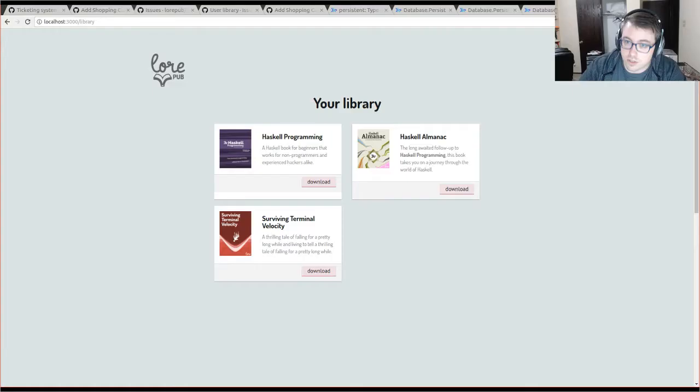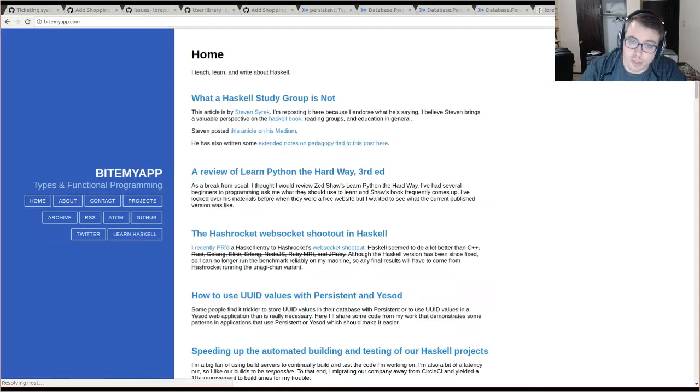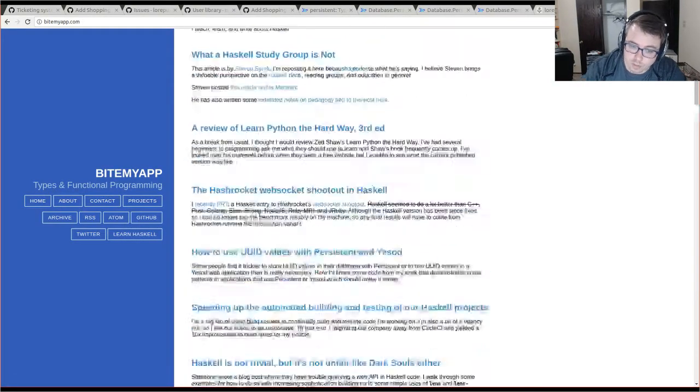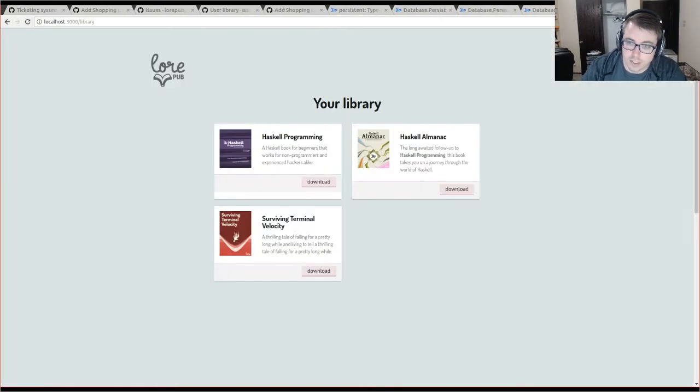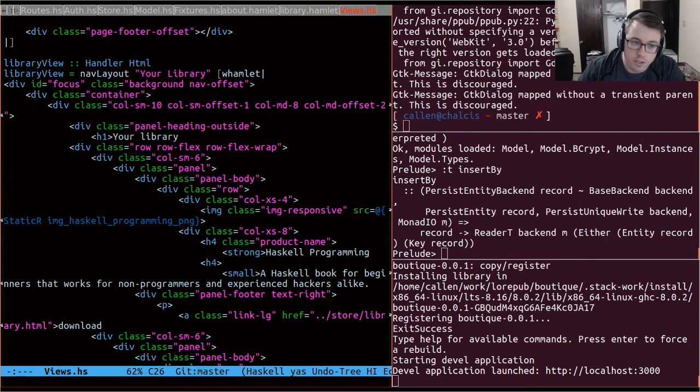Most stuff can just be a static web page. Case in point, my blog. There's no JavaScript. It's just static content. It's really fast. Why is it fast? Because it's just HTML. All right, so that rant out of the way. Go back to porting web view, library view, sorry.